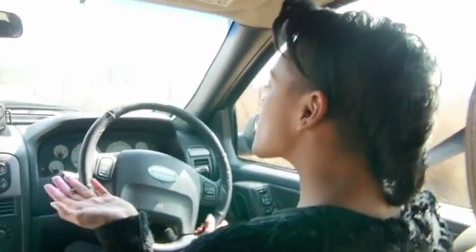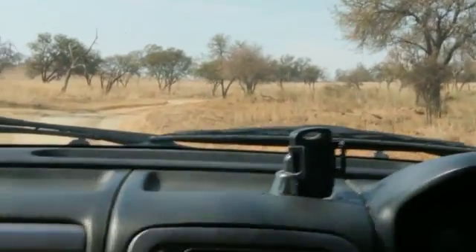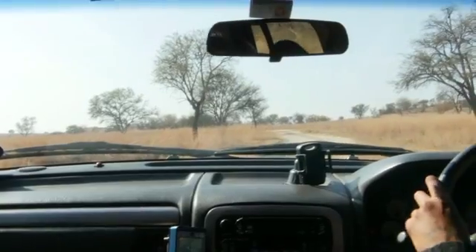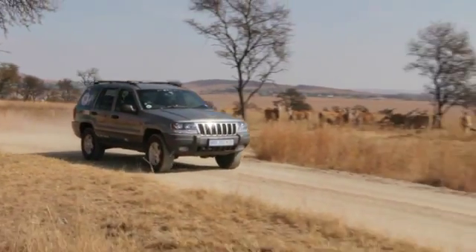You've converted a small car and a really big car like this one — what are some of the differences and challenges? The small cars present a much greater challenge when it comes to finding a place to put all the batteries, because you don't have as many open spaces where you removed a big engine. Also, the small cars are front-wheel drive, so we use the original gearbox and differential and connect the electric motor to that. It works very well because you can select the ratio that suits you best.